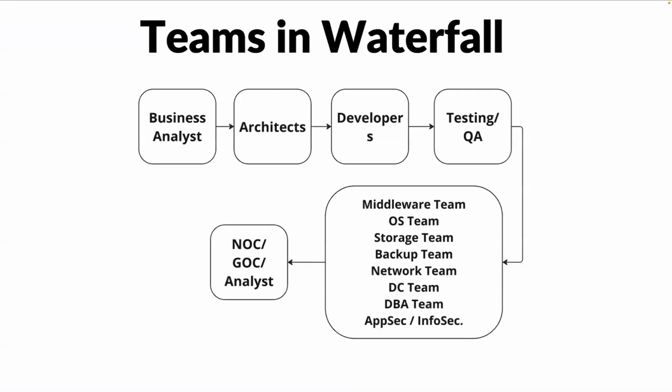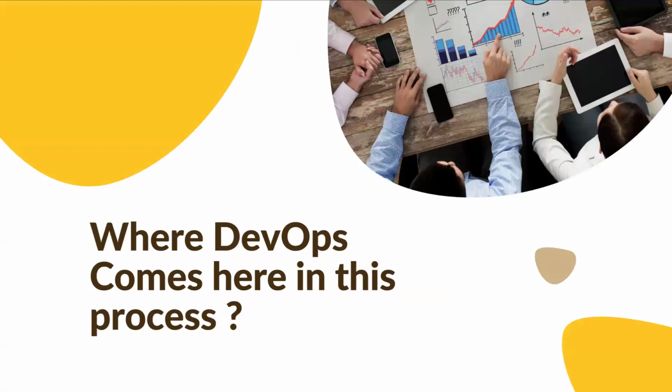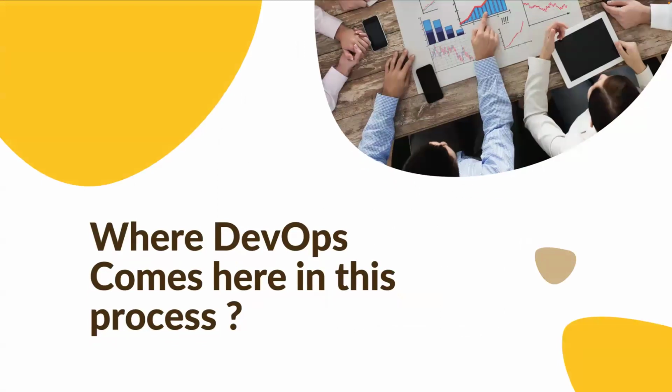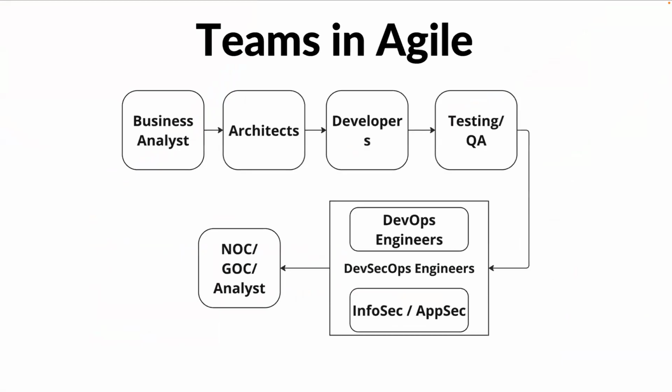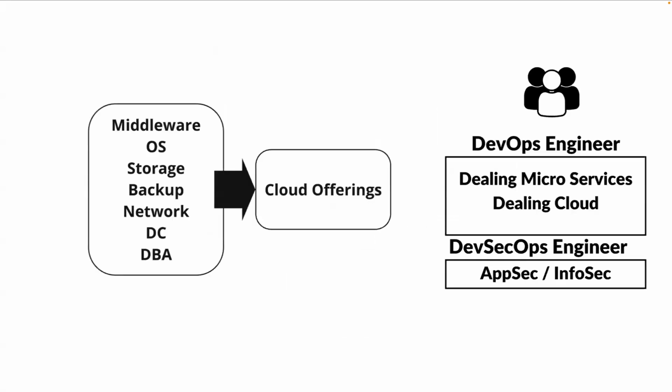So that's where they needed to evolve and bring in certain more practices, and that's where DevOps as a practice comes into the picture. Now, where is DevOps coming from? The engineers who were doing the traditional way of work have been replaced with a new process, which is DevOps, and those engineers are now called DevOps engineers. Those people are doing all the work which was done by different teams. Security is also a very important aspect, and now security comes into maintaining that application as part of your role. So that's where you become a DevSecOps engineer. Our course is also about the DevSecOps engineer.